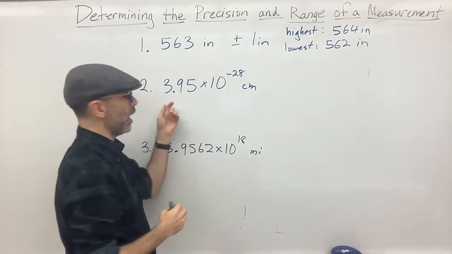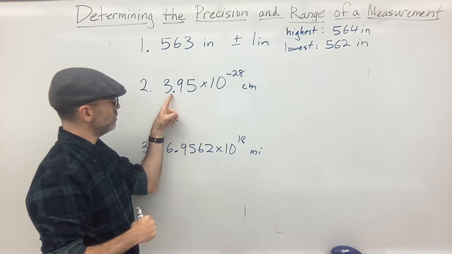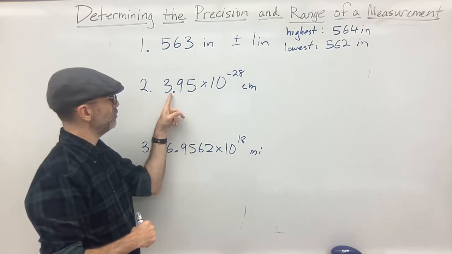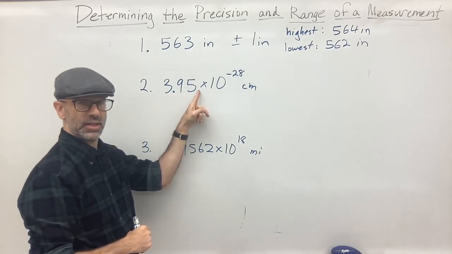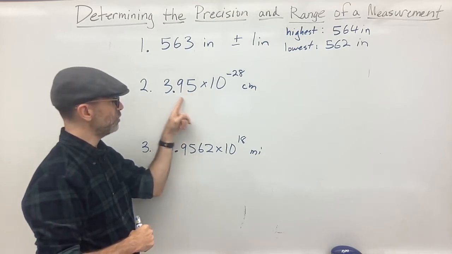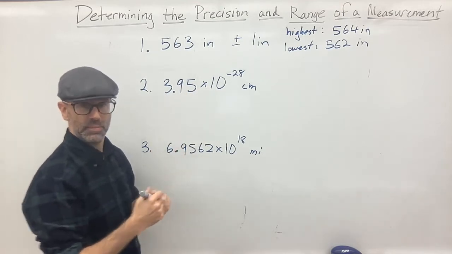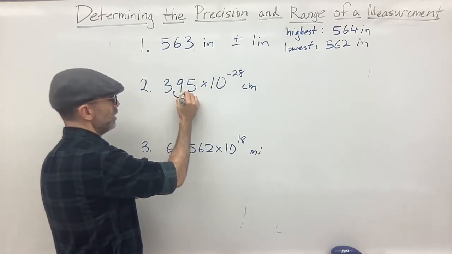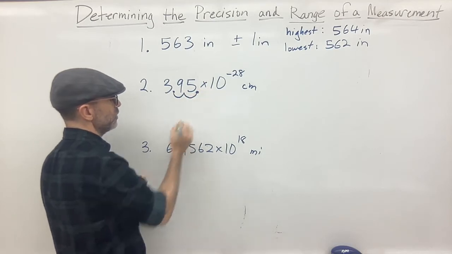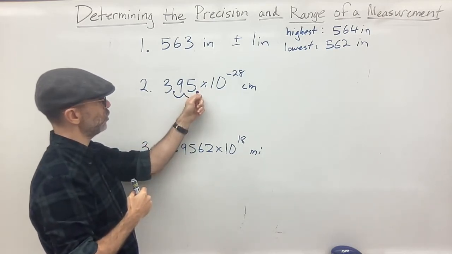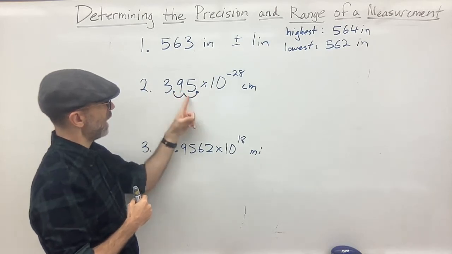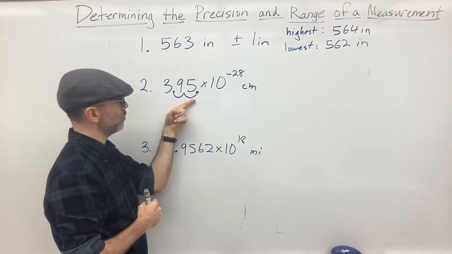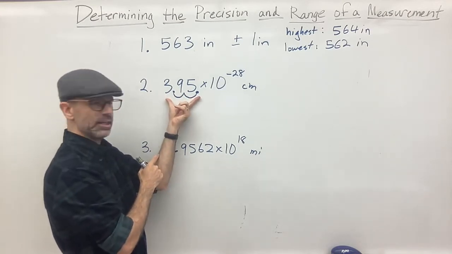But why am I talking about this? Well, in order to figure out what the precision of this digit is, I have to move the decimal point to the right of that digit and stop. And once I do that, I can figure out what the precision is by this method here. So if I move this over 1 and then move it over again, I move it over twice. So now the decimal point is to the right of the 5. Now I can figure out the precision by keeping in mind that since I'm moving the decimal point this way and making this bigger, I now have 395.